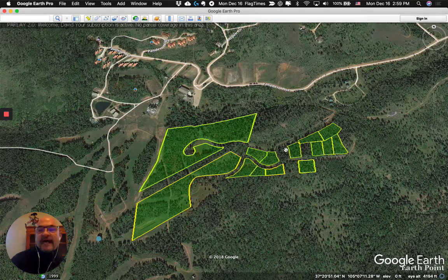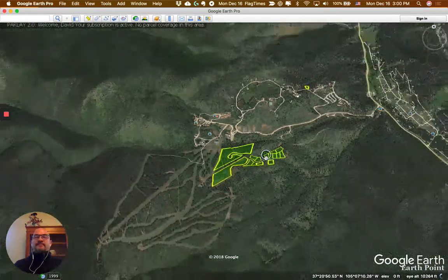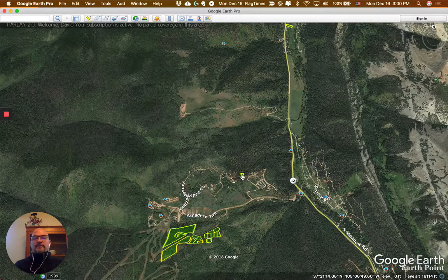For the smaller lots, it is feasible to run it up there, but it also could be more cost effective to do a septic and haul water, especially if you're just going to do a cabin lot that you're at a few times a year. But the well depth is not too bad up here. We're still waiting on the official number on that. We will have it in the ad shortly.